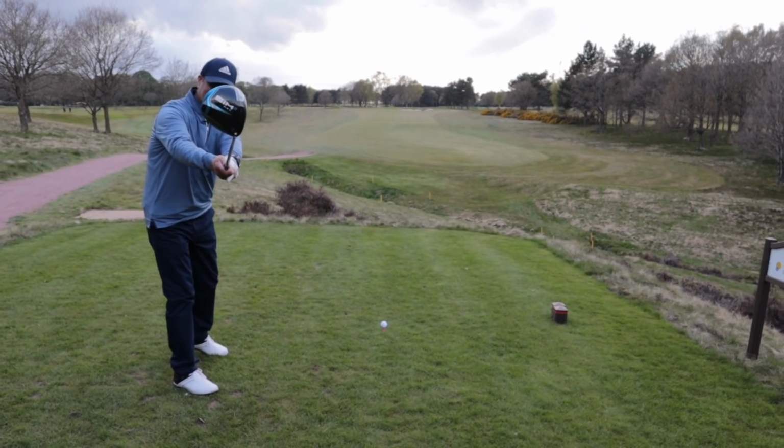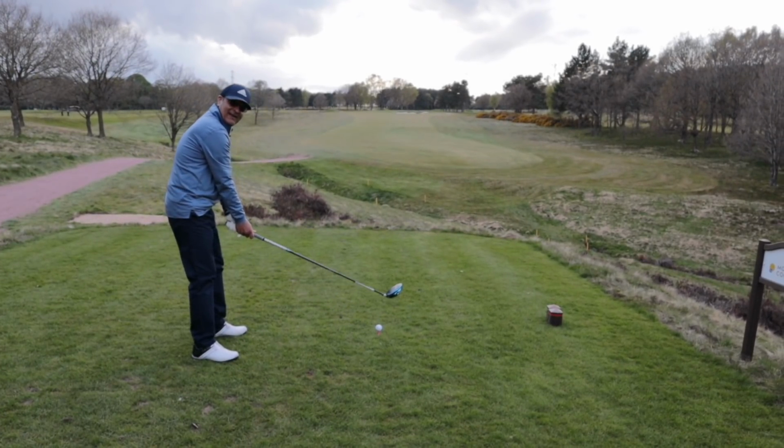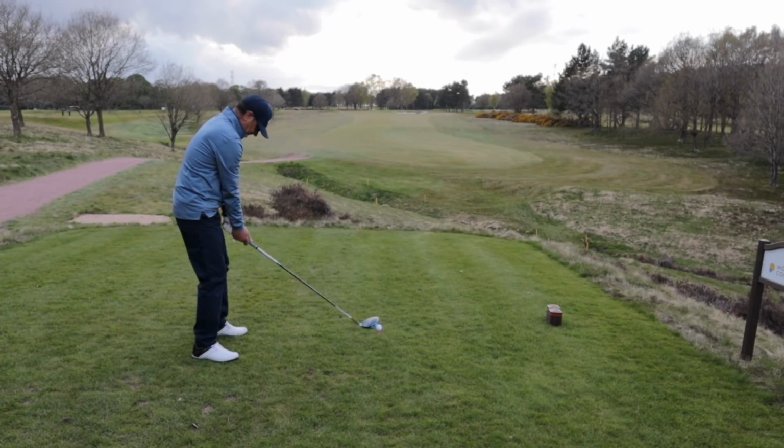It's a big test for it. It's a big test for the Sim. Don't try and hit it too hard. Just put a normal swing on it. Okay.